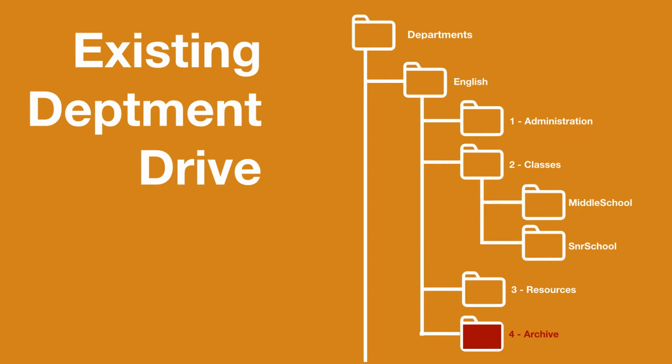In every single department drive there are 4 folders, numbered 1 administration, 2 classes, 3 resources and 4 archives. Inside the classes it's also broken down into middle school and senior school. It is these new folders within your department drive that you're going to place all the documents, all the resources that will be taken across to the new Servite Share.